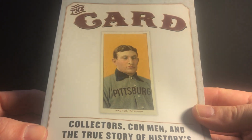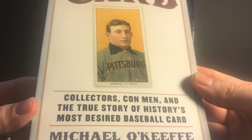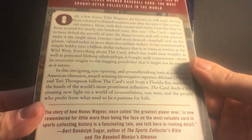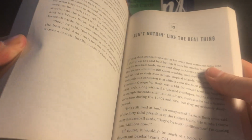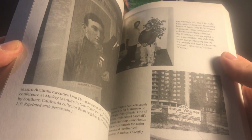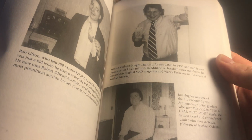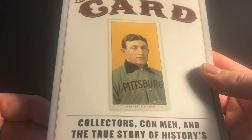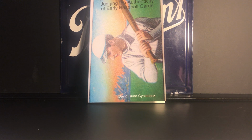Next up, The Card: Collectors, Con Men, and the True Story of History's Most Desired Baseball Card. Pretty self-explanatory, but another really good read. A lot of information about the Honus Wagner card and some of the history of that, including some of the stuff that went on with the Gretzky card being trimmed, etc. So that's a good book.